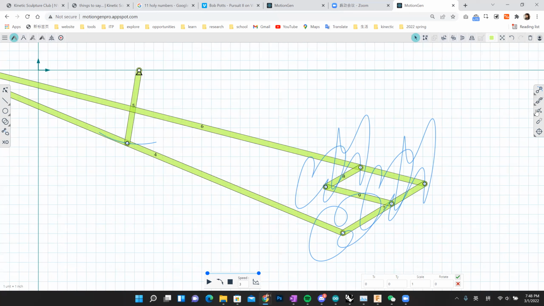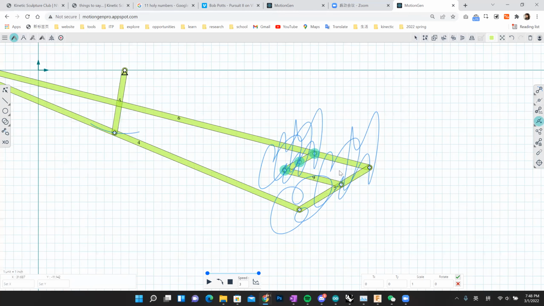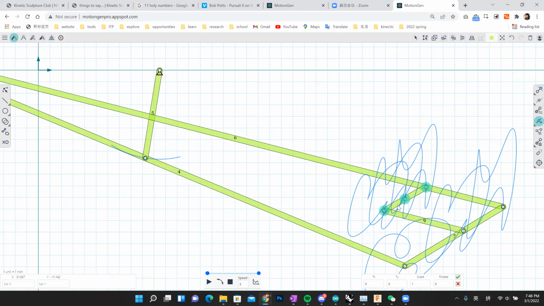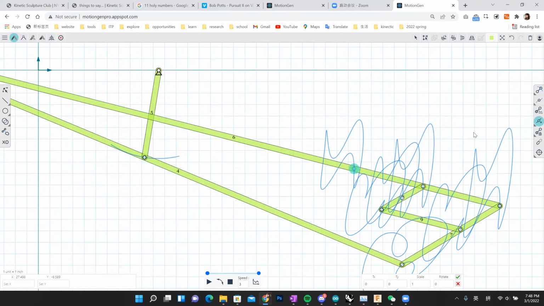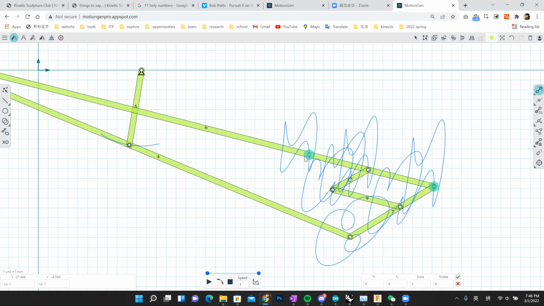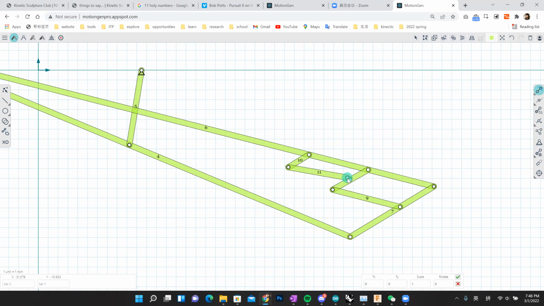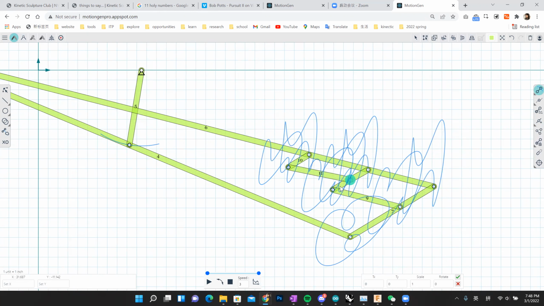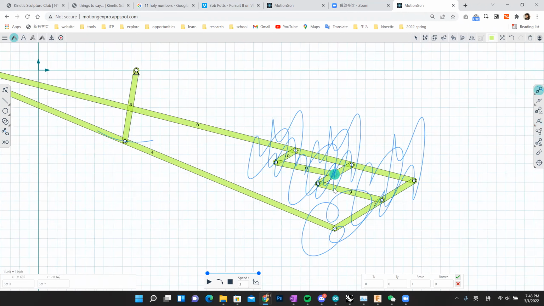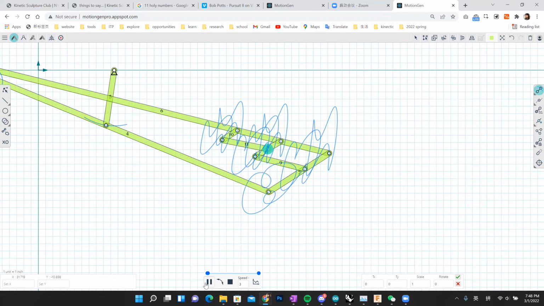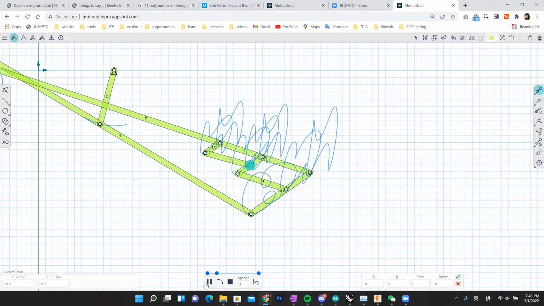We can apply this rule a little bit more. For example, we can add another point here on bar 8, and another point here on bar 6. Now we connect these 2 points with 2 bars, and it doesn't change the degrees of freedom, and it works, and it now looks like this.